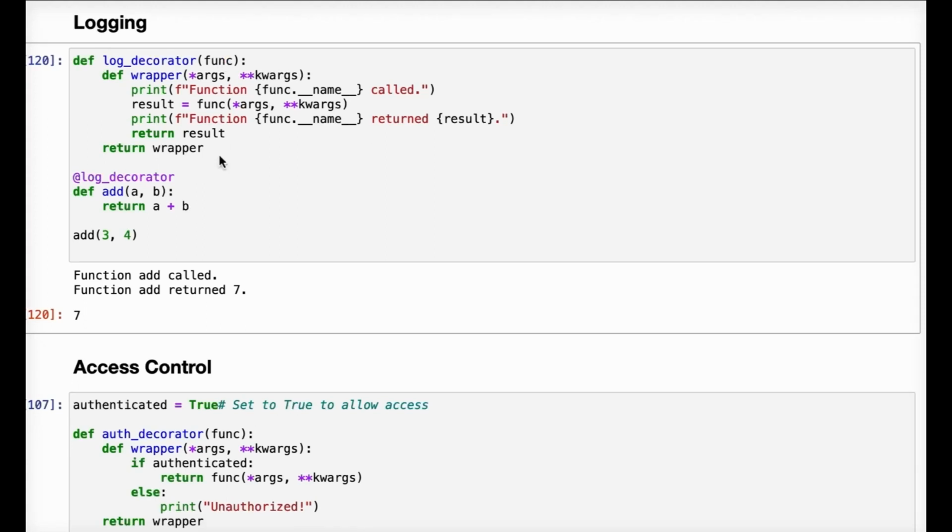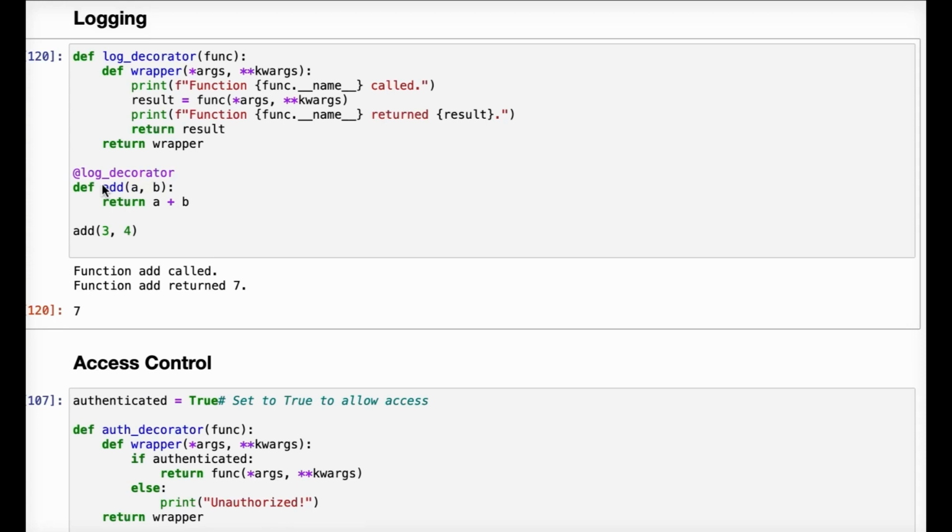Logging functionality. Let's say you have a function that runs complex processes and you don't want to be adding print statements all over the function to try and see what it does at any given time. Instead, you want to use a decorator function that does that for you, but not just for one function, but for multiple functions. Okay. Here, for example, we have a function that adds two numbers, but we want to track at what point it's called, at what point it's adding, and at what point it's returning the results.